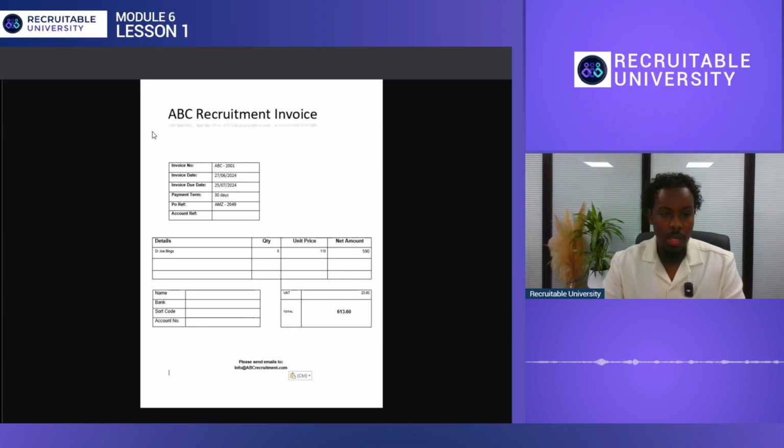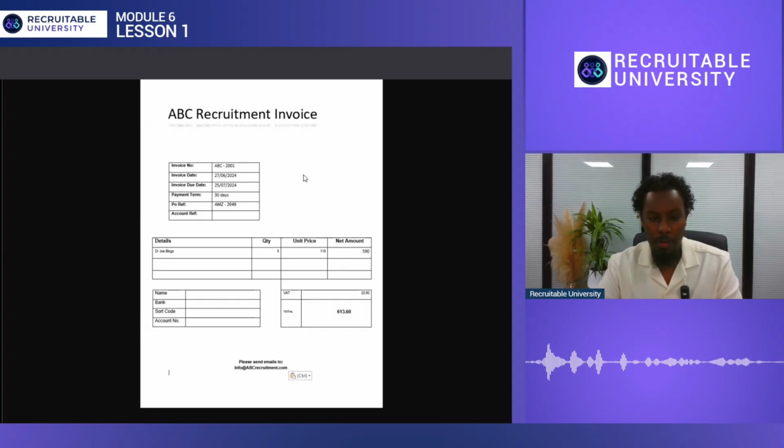If you look at this invoice over here, at the top you've got the invoice number. If you're a startup recruitment agency, I would recommend, just so it looks better for you, not to start with 001. That will show that you're freshly new into the industry, and it may give some clients an indication that you may not have the knowledge or the experience that they are looking for. So if you are starting from fresh, the best thing is to put a number before 001. Even if you put something like 2001, it looks like it's your 2001st invoice. First impressions are sometimes important to clients.